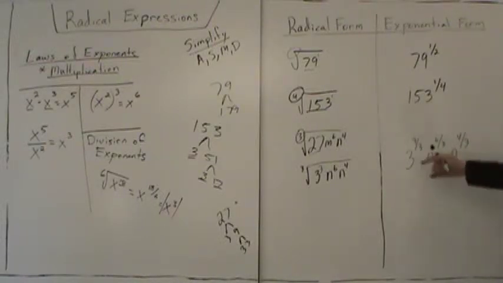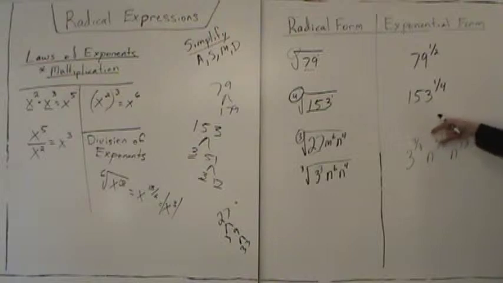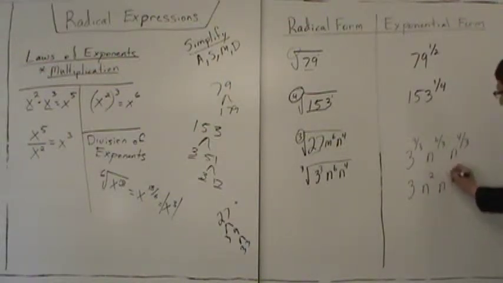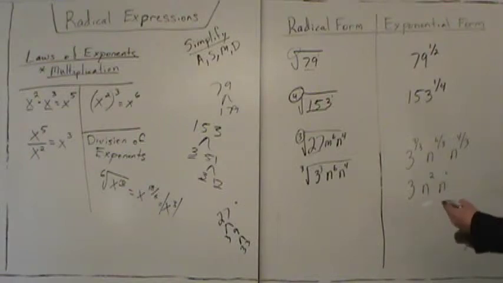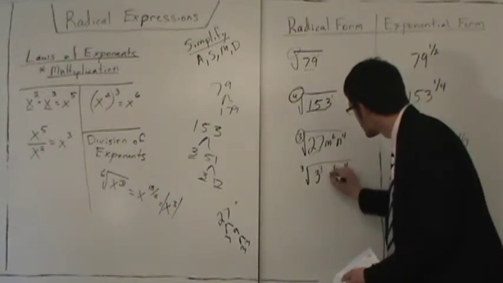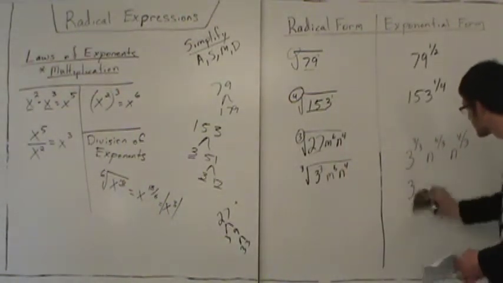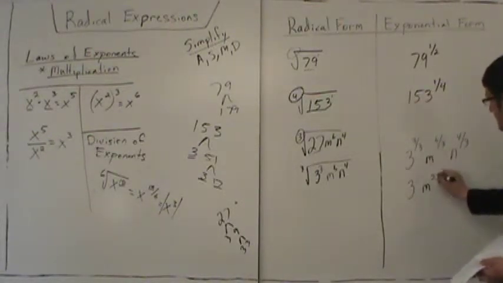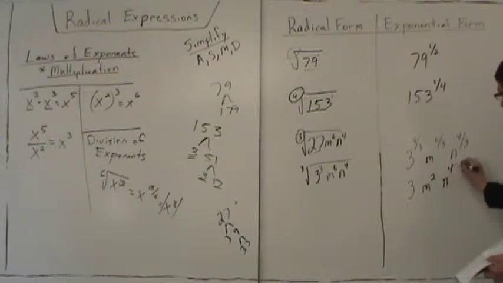Now, notice we can reduce two of the exponents here and get 3 to the 1st power. Notice 3 divided by 3 is a 1. We don't write the 1. Did I write n? This is an m. Okay, so m, I'm sorry. m, 6 divided by 3 is m squared, and n to the 4 divided by 3. So we're done here.